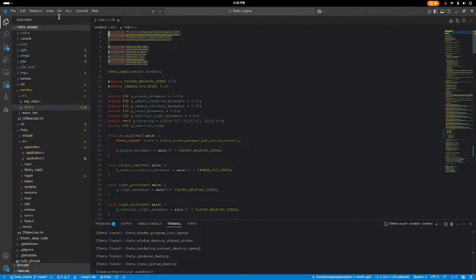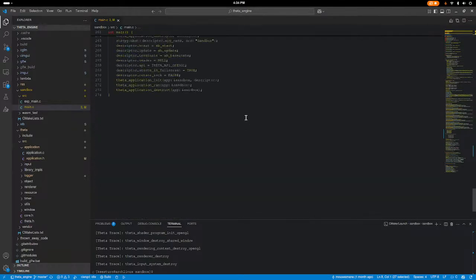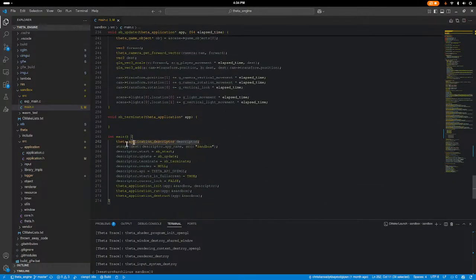Just to show a basic example, you have to define your application structure right here, and then you need to define an application descriptor. So you kind of just copy the name that you actually want into the application descriptor.